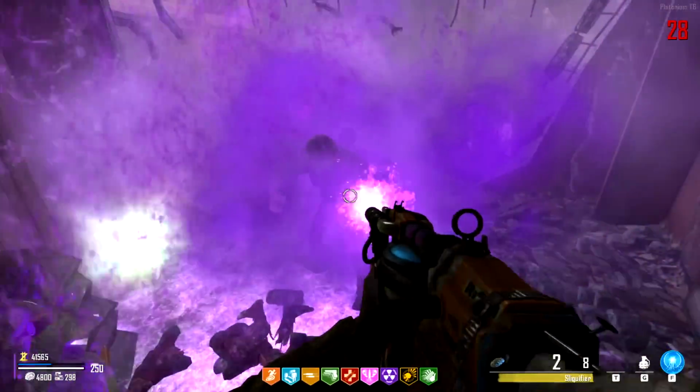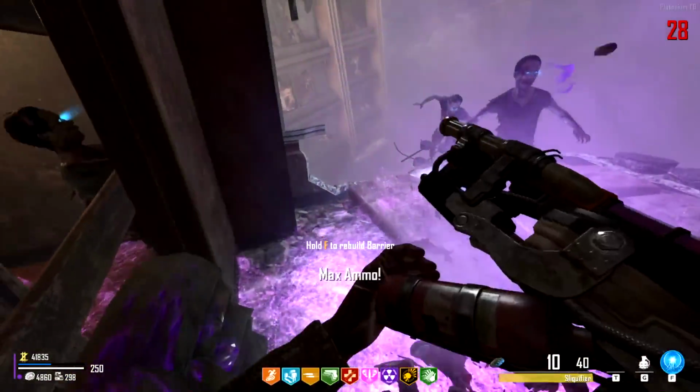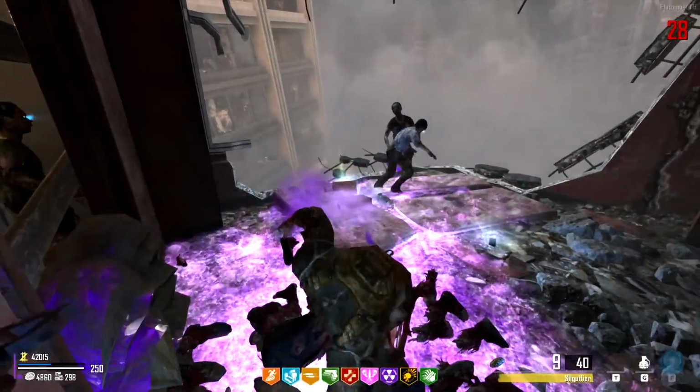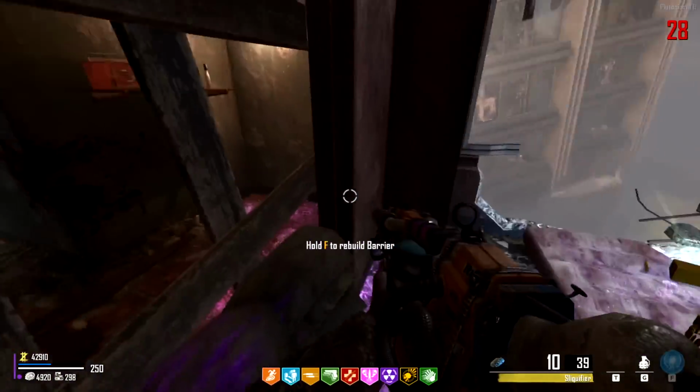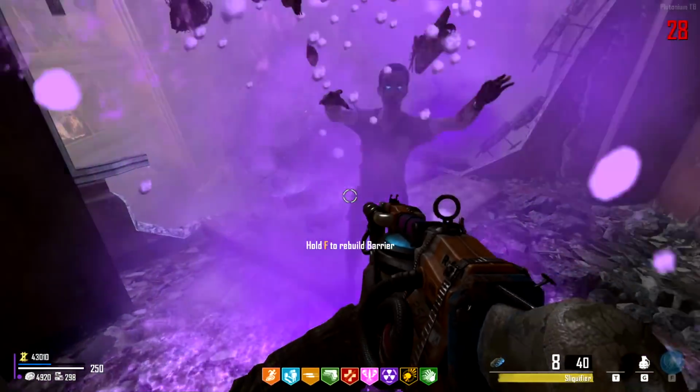Goo, goo, goo, goo. All right. Max ammo. We've also got our energy mine, if ever we need to use it, but we're in no immediate danger. This speed cola is definitely nice for Slickify gaming. Oh, I missed that shot completely.